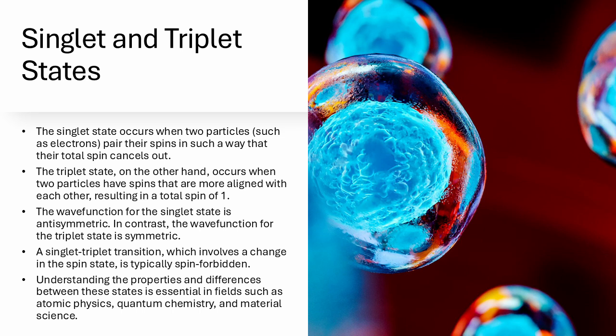From chemistry to astronomy, scientists can even use them to study the structure of molecules and how they interact with light. But perhaps the most mind-boggling application of singlet and triplet states lies in the realm of quantum entanglement. Okay, you've officially piqued my curiosity. I've heard of entanglement, that spooky action at a distance Einstein talked about. But how do spin states fit into that?